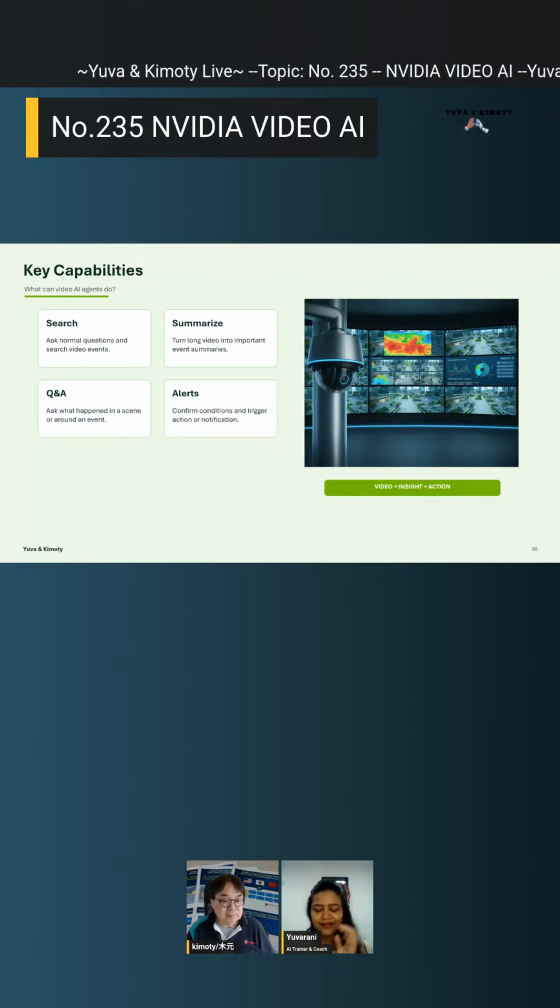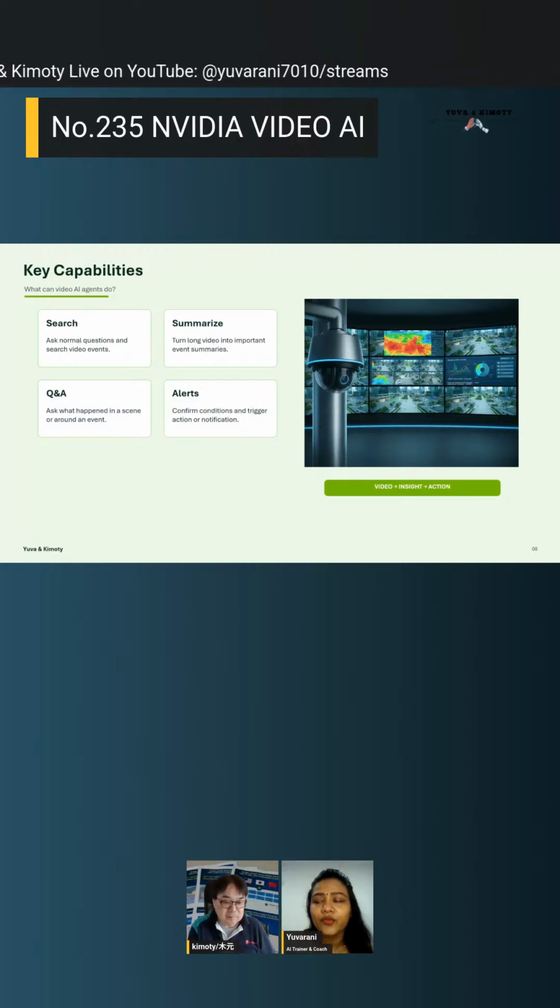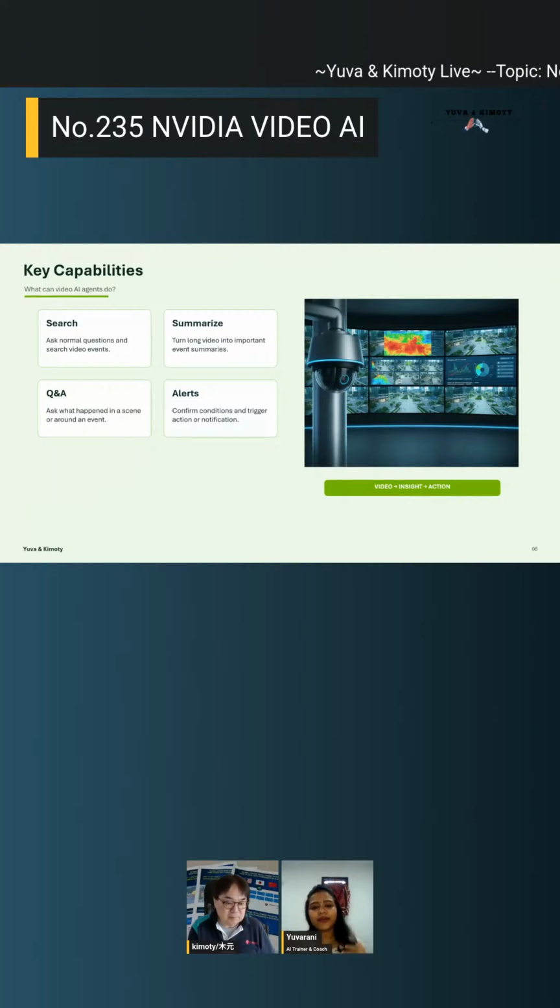Another useful feature in VSS is video summarization. Instead of watching many hours of footage, the system can summarize the important events. You could also ask questions such as what happened near this entrance, what vehicle appeared in this video, or was anyone inside the restricted area?